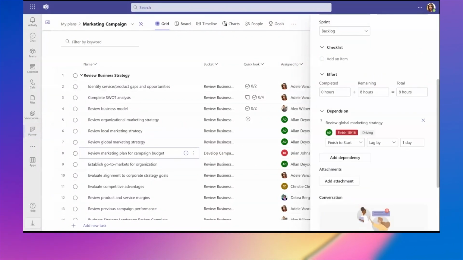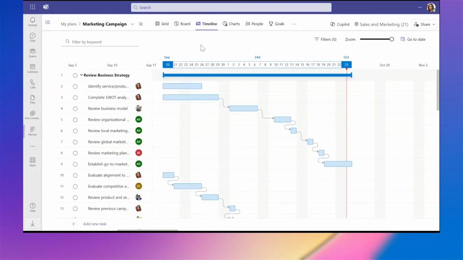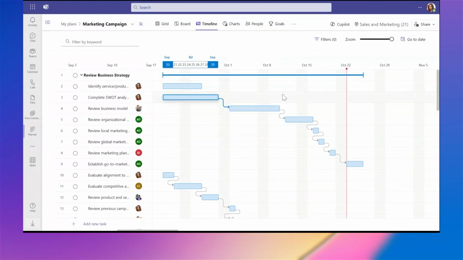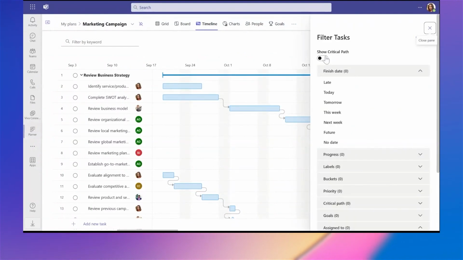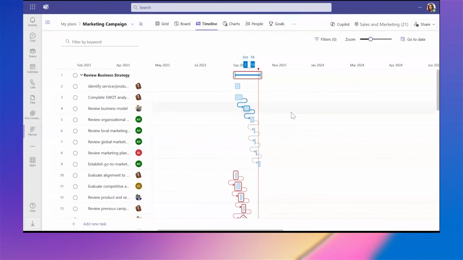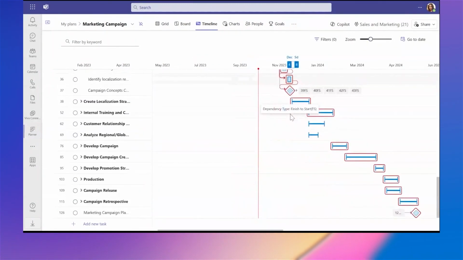With so many moving parts and different stages of progress, the most common question we hear is, so when will this project be done? The timeline view helps us visualize the project schedule at a high level and in detail, so we can instantly address questions on timing and leverage the rich set of tools for managing schedules and dependencies. These include advanced tools such as Critical Path that helps the team identify the work that needs the most attention.